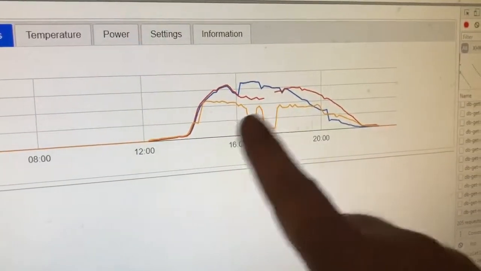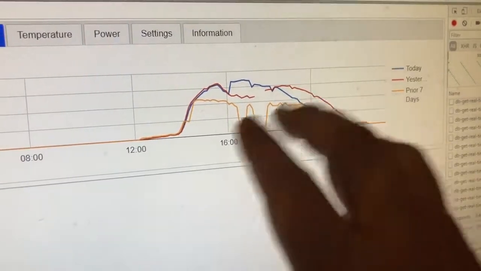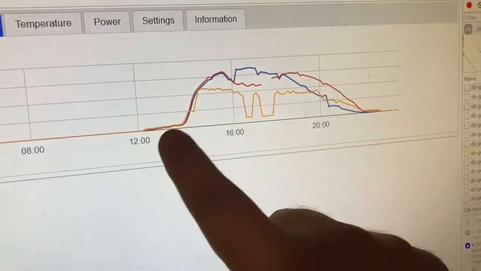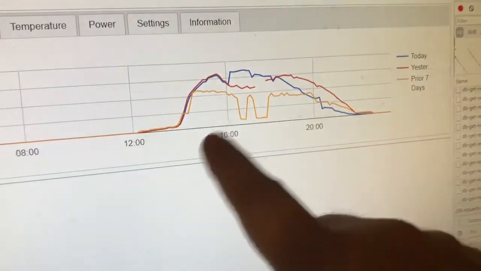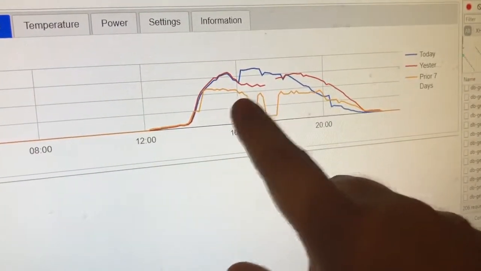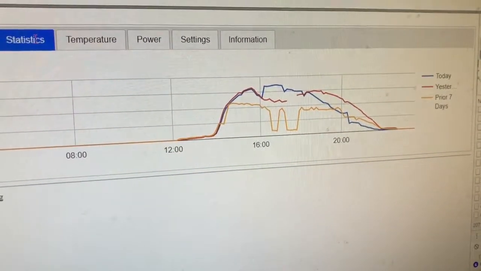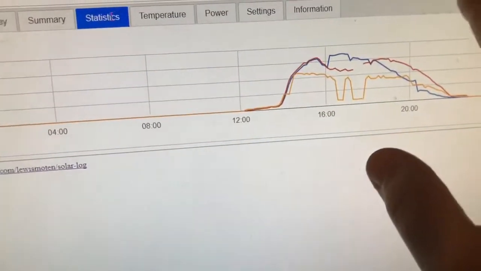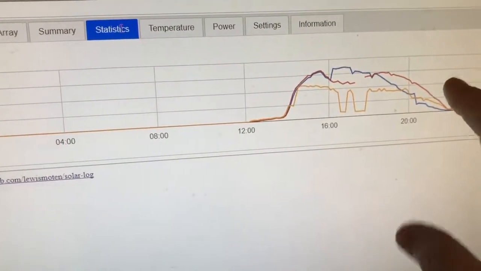This is the wattage throughout the day for today, yesterday, and the 7 days prior to that. And for the 7 days prior to that, it's just averaged across the hours and minutes throughout the day, so you can kind of see what's going on. I think there's a bit of a data issue with those 7 days, and I haven't been logging to the MySQL database long enough for this to become more steady. Let's just say this is still in its early stages.